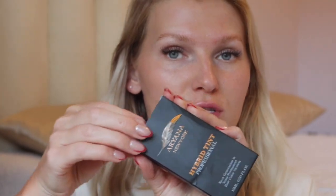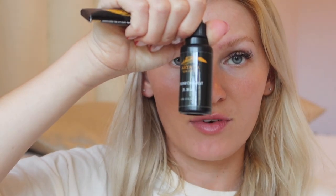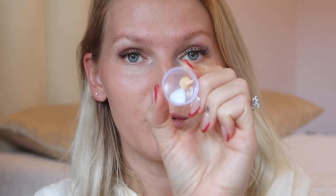Let's open up the hybrid tint kit — never tried this one. I usually use the Goatfoy one and I've been using that for a long time, but I figured let me try something new from the same brand. It comes with a measuring cup, a little brush, the developer, and light brown semi-permanent hair color. This is a cream oxidant 3% 10 volume developer. Step one says to remove any excess oils from the skin — so there goes my nutrition oil. Shake the oxidant, then put approximately a pea-sized amount of tint and a pea-sized amount of cream into a mixing dish, and mix the two products together until you get a creamy paste.